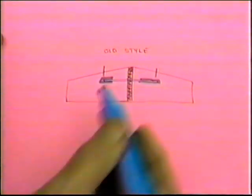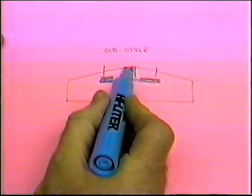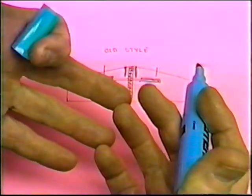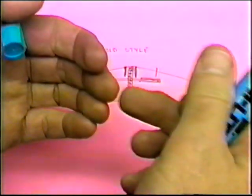Second of all, a lot of people would mount the fuselage sides to 16th balsa. Now, this is even worse. I mean, in the worst of all worlds, when you glue a plane together, you're gluing a plywood fuselage side, think about it, to a piece of 16th balsa wood. Huh, that's not so good either.